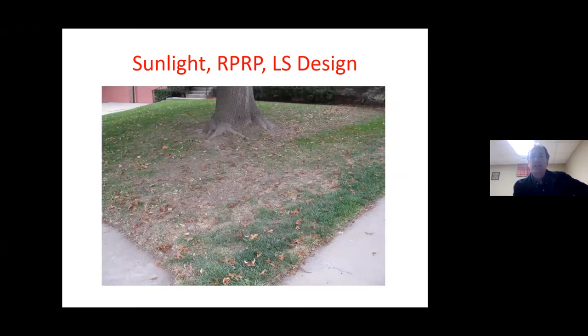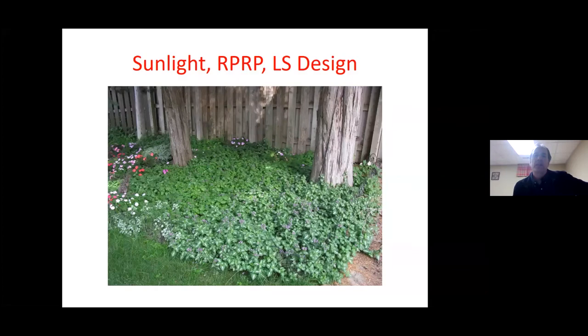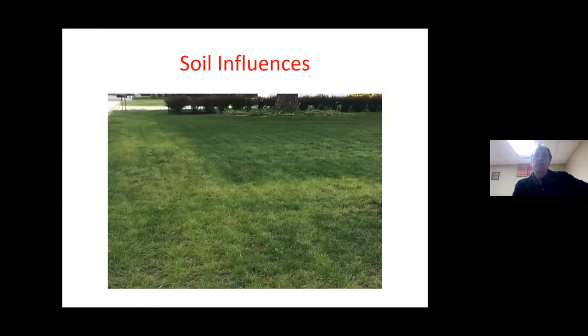Now shifting to the right plant, right place concept. Sunlight and lack of root competition are major issues — this is as much a landscape design issue as a turfgrass management issue. When turf and trees are co-located, the tree casts shade and sucks water and nutrients out of the turf, causing it to struggle. In contrast, when you have a designed separation of turf and ornamentals, each can be watered, fertilized, and cared for according to its own needs. Instead of trying to grow turfgrass in the shade, you grow perennial ground covers and annuals mixed in for color, which is much more appropriate.